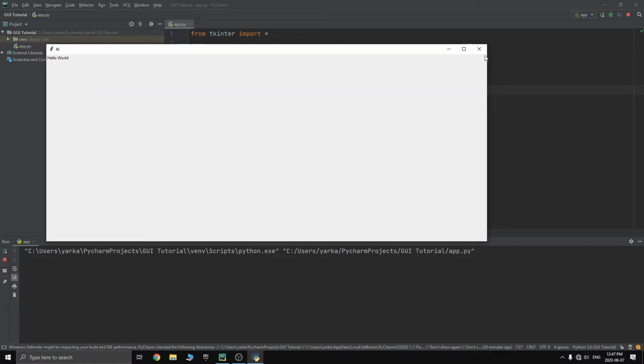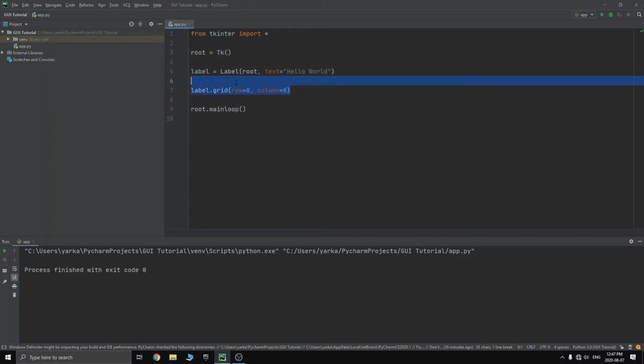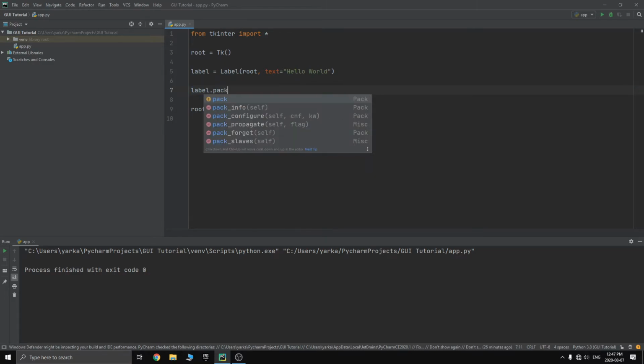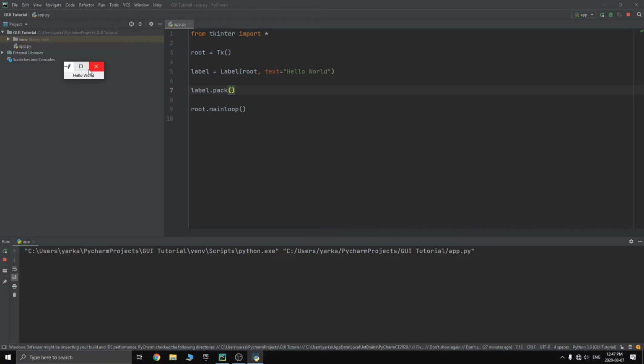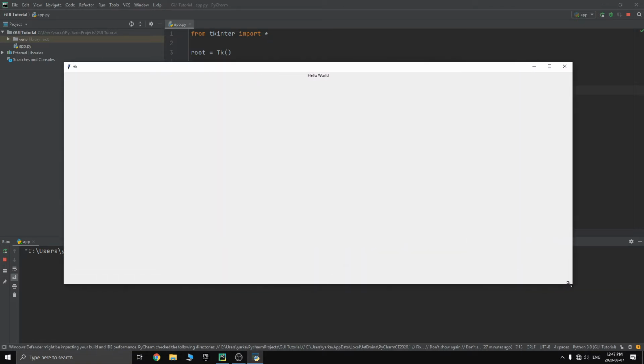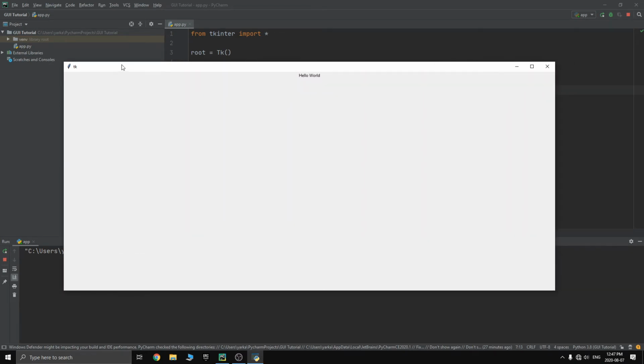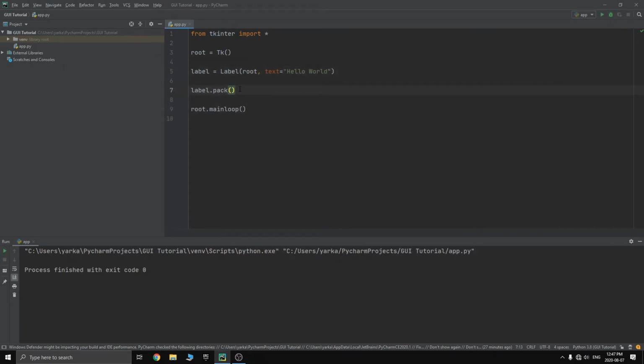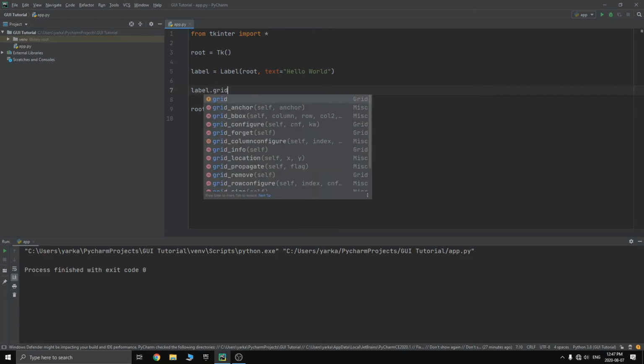So if we do pack, let me just show you. You don't pass anything, run. Okay, it's in the center, but if you resize it, it moves and it stays in the top center of the screen. But with grid, it stays where you put it, which is really powerful.